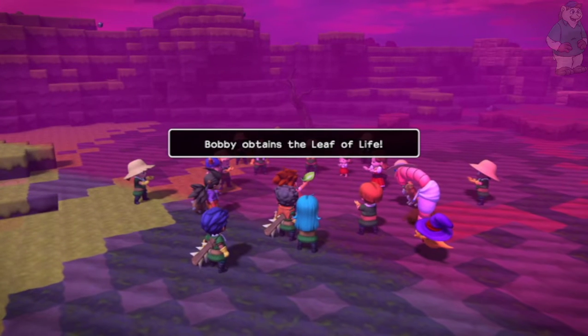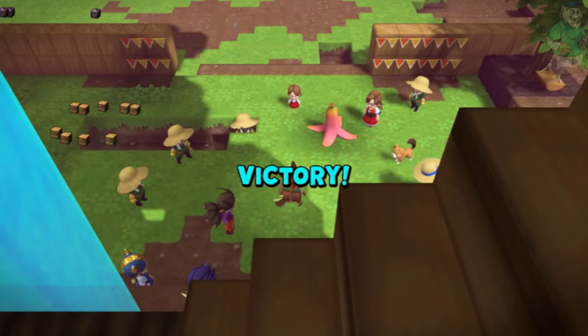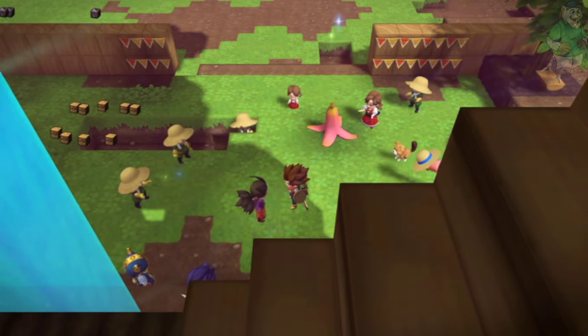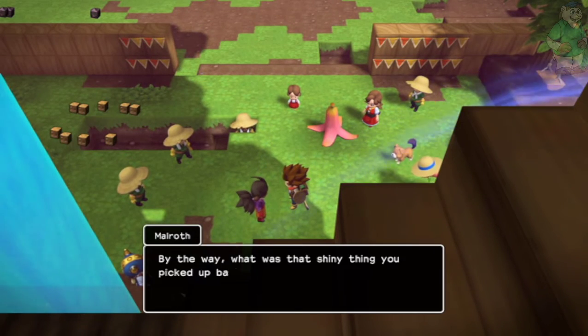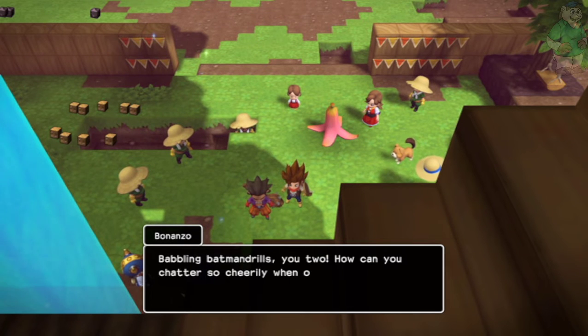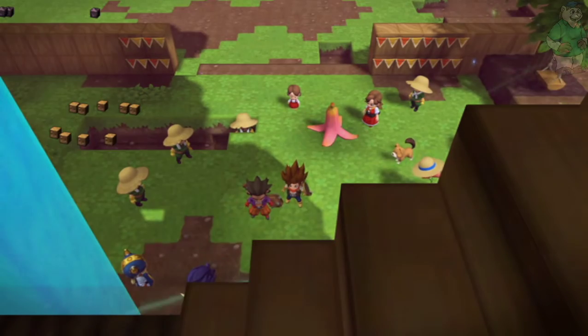Bobby obtains the Leaf of Life. Victory. Haha, we did it, Bobby. We beat the Brainy Badboon. By the way, what was that shiny thing you picked up back there? Babbling bat mandrels, you two. How can you chatter so cheerfully when our home is in a state of disrepair? Come, people of Furrowfield, let us fix the damage right away. If even one of them stuck around, I did this right.